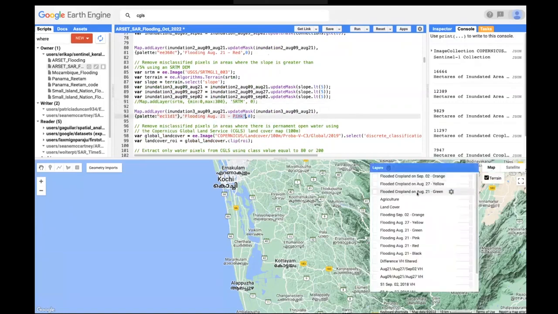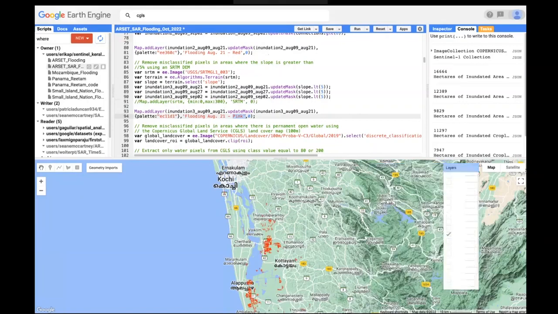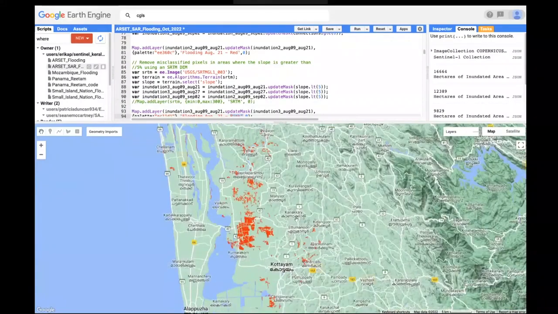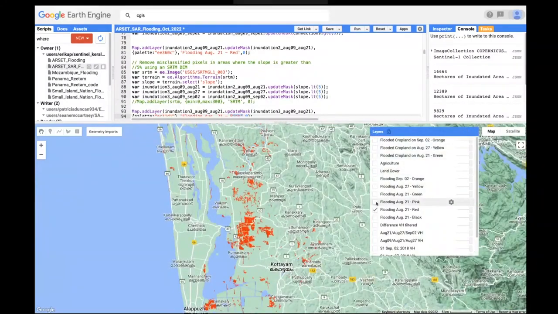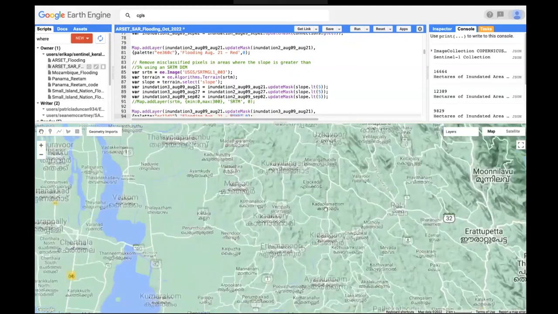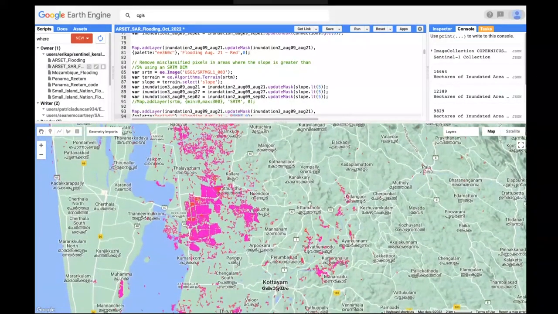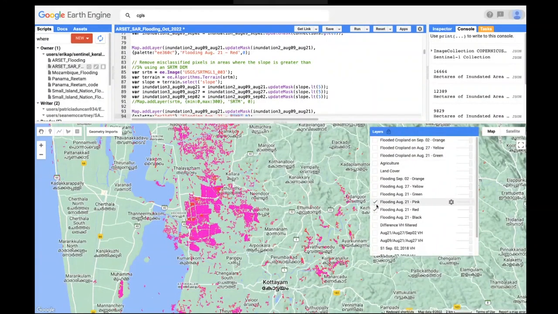So the first refinement was in red, and that was eliminating the areas that had 8 pixels or less, and now we're eliminating the flooded areas where there is topography. And this is why I like to show the base map as a terrain, because it gives you an idea of where that terrain is. And this is just for August 21st, and just for visualization purposes, because these are intermediate products that we're generating, and I just wanted to show you the difference between one refinement and another, as we keep doing these refinements.